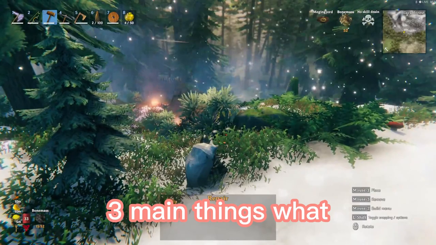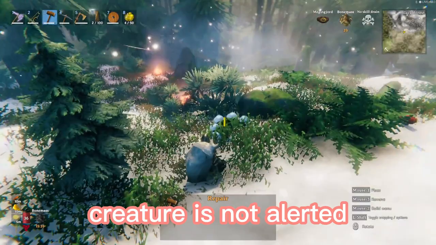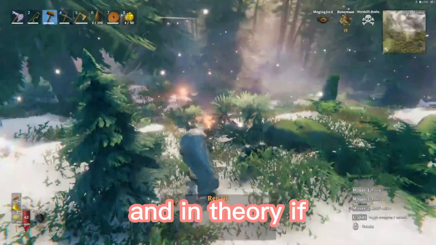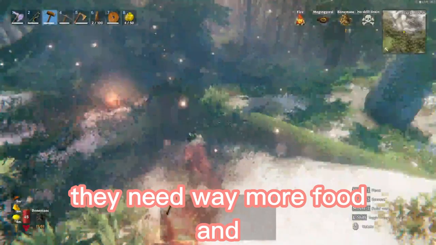There are three main things animals need to get tamed. The creature has to not be hungry, so you give him food. The creature is not alerted, so there are no exclamation points. And the third one is the area has to be active, so I have to be here. In theory, if I were here the whole time, 3 minutes would be enough for them to be tamed. But if I go out and in, they need way more food.